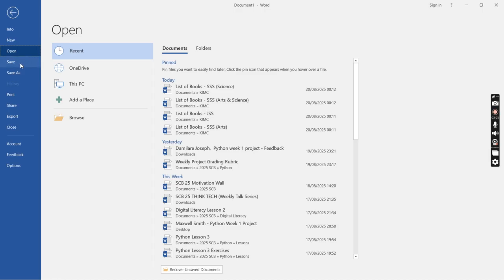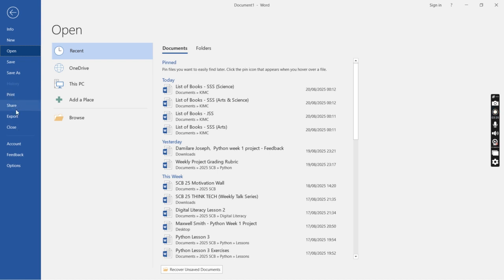Save is to save the file you are working on. Save as allows you to resave your file in maybe a new format, for example a PDF format. Print is to print out what you are working on.